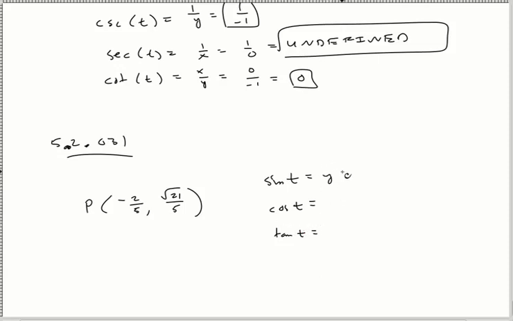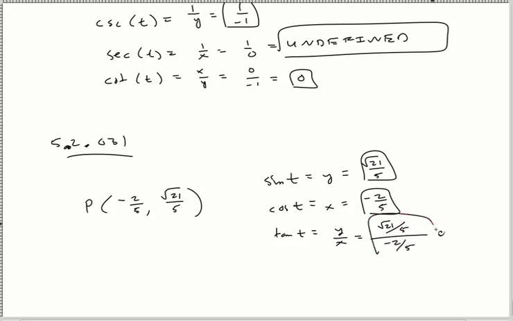Therefore, simply put, y, and so then I got square root 21 over 5, x, just negative 2/5, and then y over x, so I got square root 21 over 5 divided by negative 2 over 5. That would work. You can cancel your 5s and make it just a little bit nicer at least, though. That's much better.